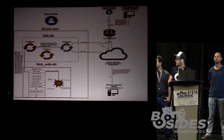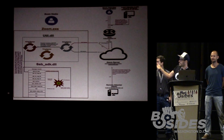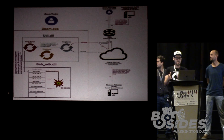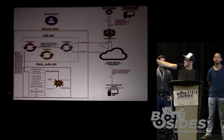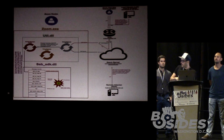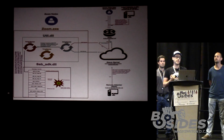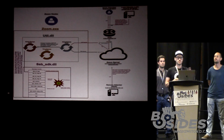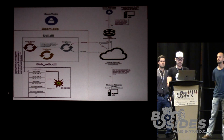On the top right here, we have a malicious Zoom client. Again, it could be not even a meeting attendee, just someone that sent a UDP packet to the server or the Zoom client. And it gets processed over here by the Zoom client on the right, goes through the message pumps, gets posted to the events message pump, then dispatched to the function table that we can hit through UDP packets. And like I say, this could be, hey, share your desktop with me. Hey, accept these keystrokes, run them.